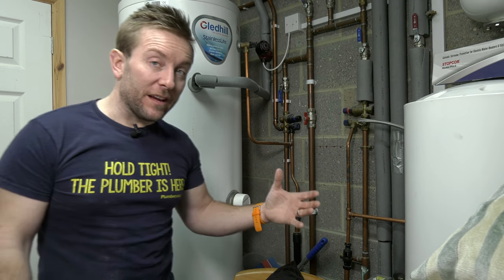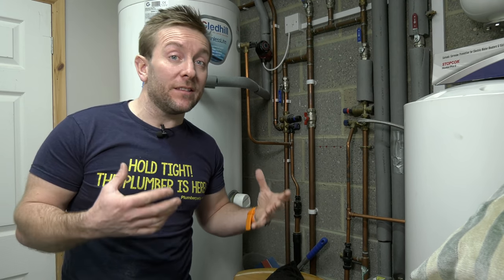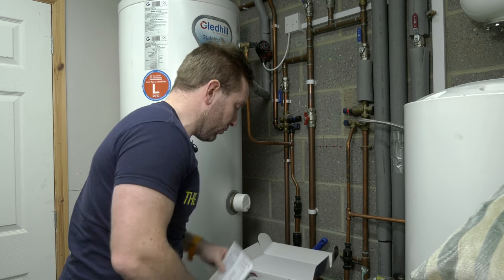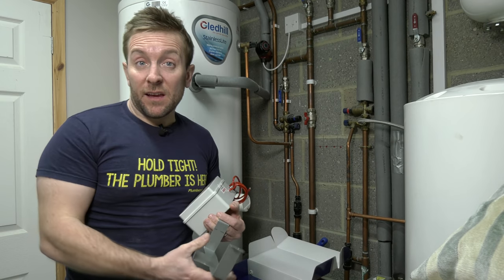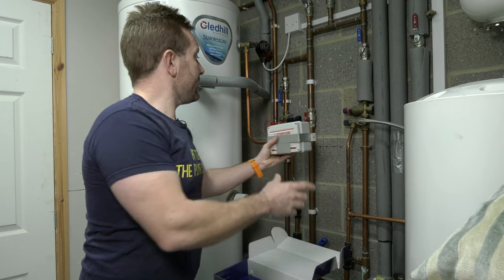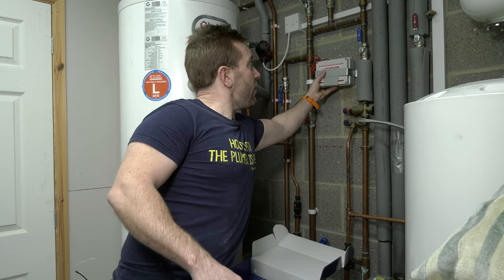So the first thing I do is think about where I'm going to site the stop core. So if we just get out this one, this is going to be slightly larger like we saw earlier on. Now you need to think about 3 things. Obviously it needs to go somewhere where you can actually physically fit it. So up here is looking good. Somewhere there I think would be great, something like that.